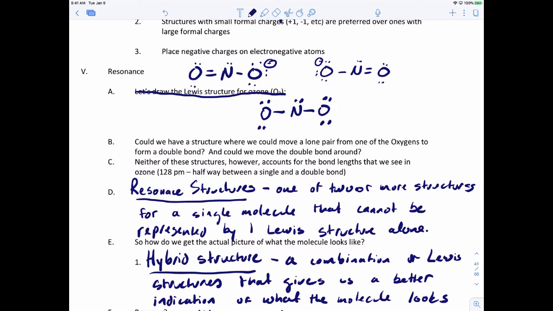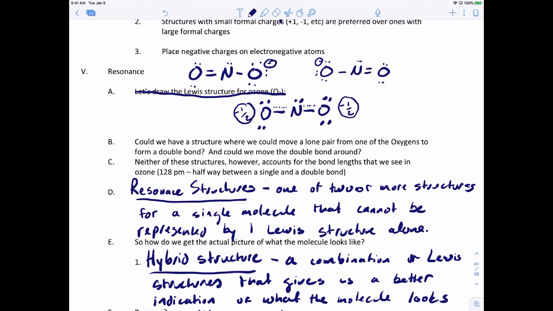Now we know that the double bond could form between nitrogen and either oxygen. Okay? So actually 1.5 bonds form between oxygen and nitrogen. So we know that there's going to be at least one bond between them. I'm going to draw a dotted line between nitrogen and each oxygen to indicate that a half a bond could potentially form. Now, if that double bond is going to be split up into 2, that means the negative charge is also going to be split up into 2. So that negative charge is actually going to be a negative 1/2 charge, and it ends up being on both of the oxygens.